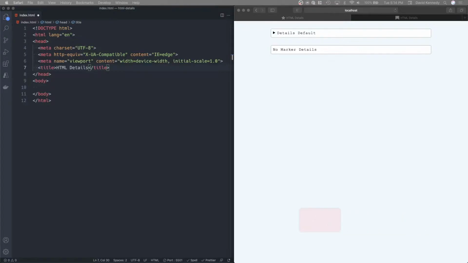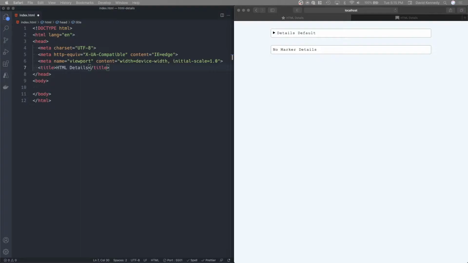Let's get started. The element I came across the other day was the details element. I hadn't used it before and I was kind of glad I came across it because I realized it really helps when I want to build out a widget that allows me to show additional information without having to go through and, say, build an accordion and add all the additional HTML and JavaScript. By definition, the details HTML element creates a disclosure widget whose contents are only visible when the element is in the open state.